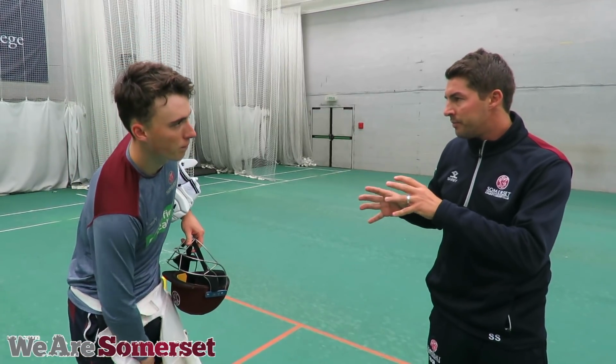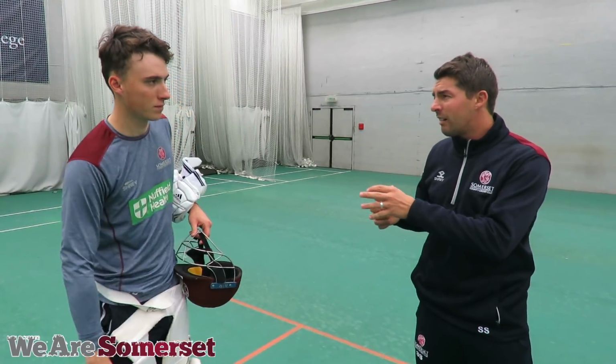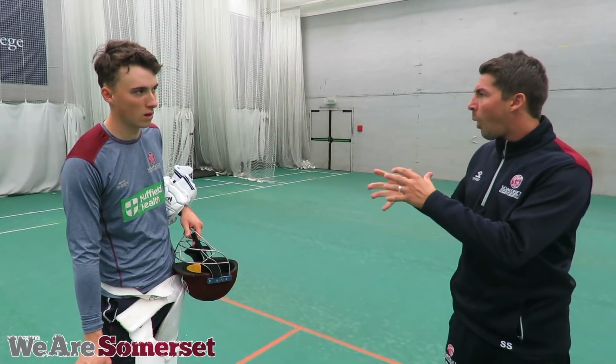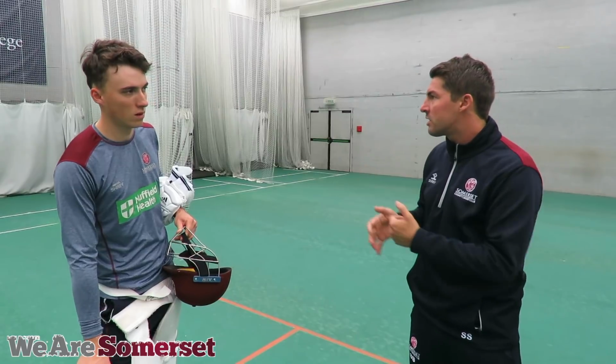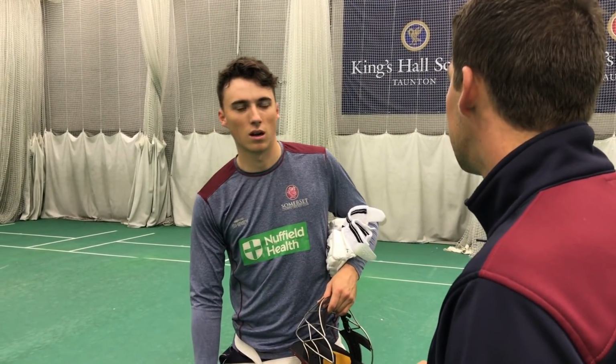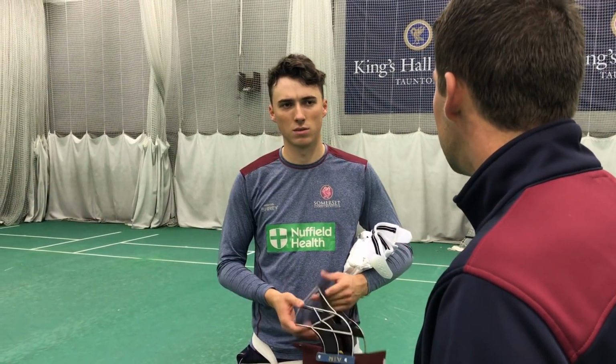I remember watching A.B. de Villiers doing something similar, and he actually talked about the fact he didn't really practice this shot much. Is this something that you do an awful lot of practice on, or is it fairly instinctive? Only in the winter, when I think we're told we set out specific drills, but I don't really seem to do it in the nets. It's just stick to basics, and then that just takes over really.